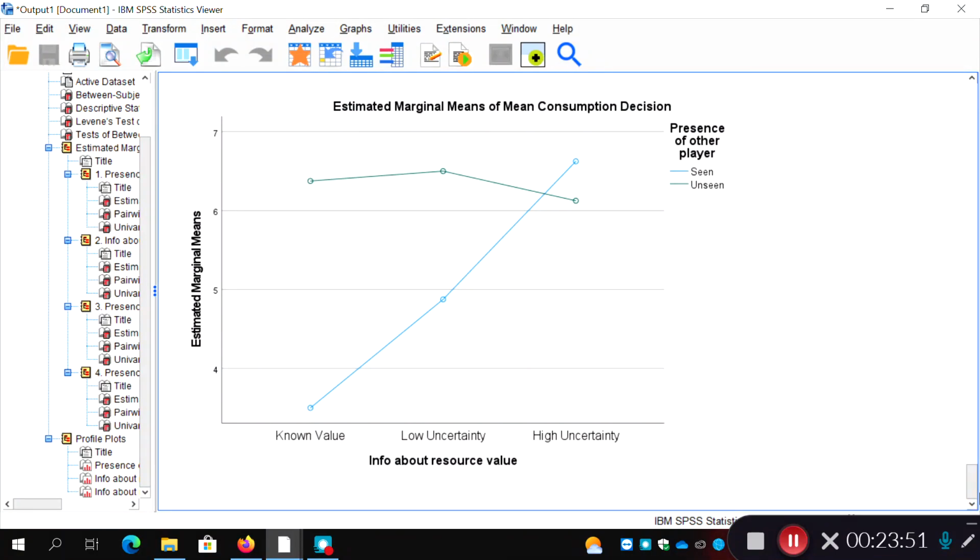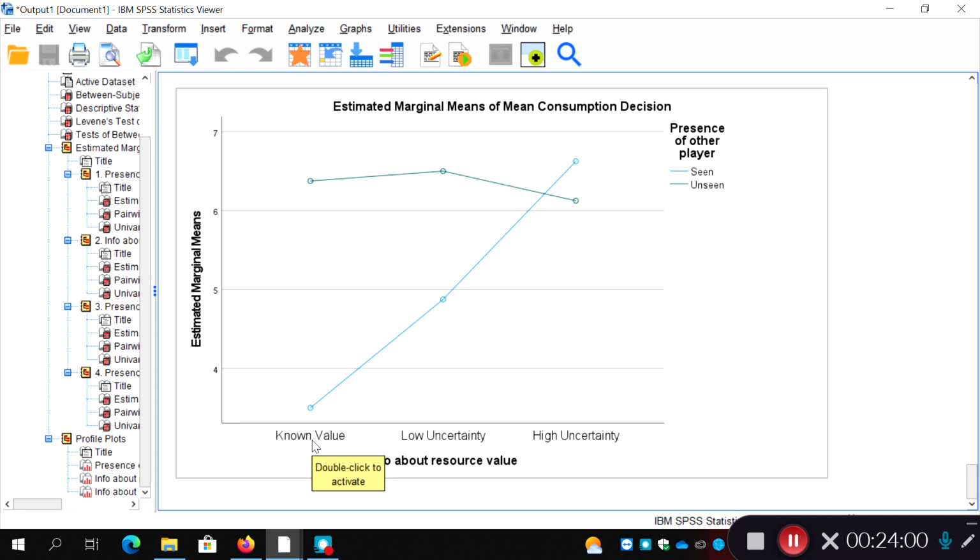Now, it really means 5 different comparisons that we're doing. Firstly, we're going to hold each level of information constant and compare the two groups of the other independent variable.